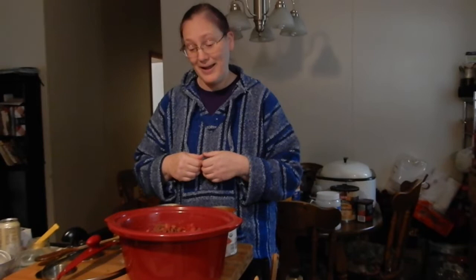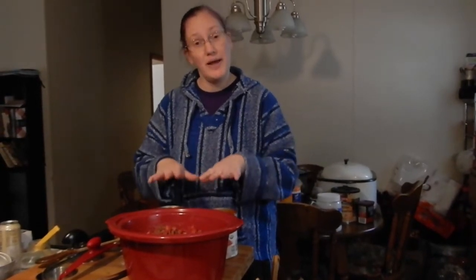So I'm going to run to the store here in a bit and get some to add to it. But I'm going to go ahead and start this cooking in the crock pot, and then I'll add my other ingredients when I get home.